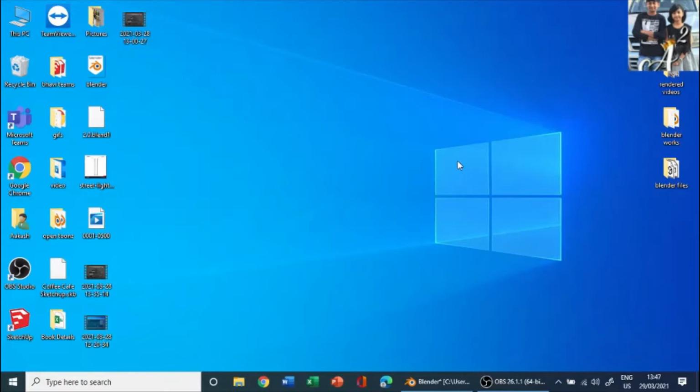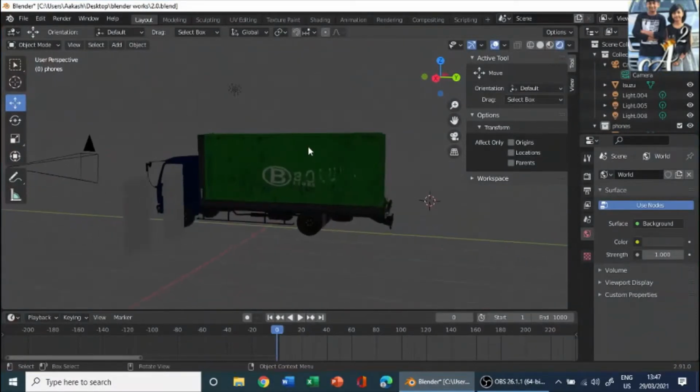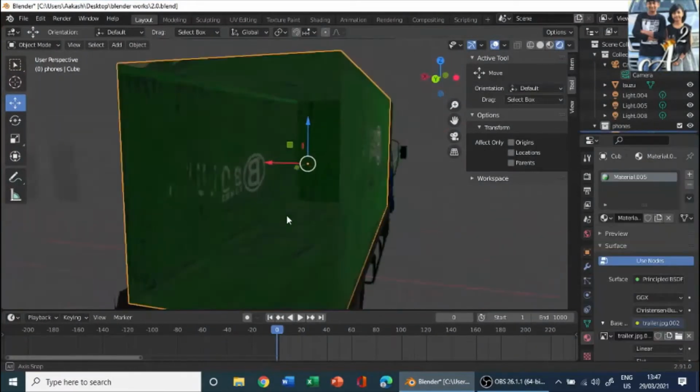In remaking it, I don't just want to remake it exactly as it is. So with the knowledge we have learned from my previous tutorials, we're just going to gather all the tutorials and combine them in one Blender file. Let's get started. At the beginning, what I have here is nothing but a container with some texture packs on it.